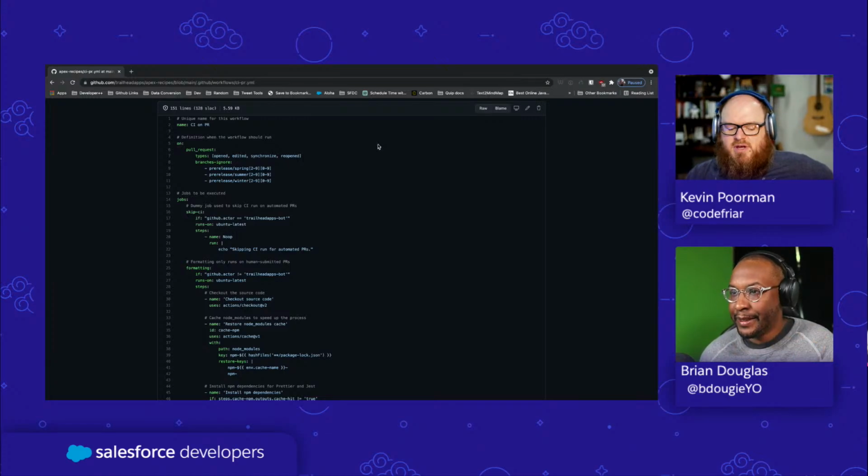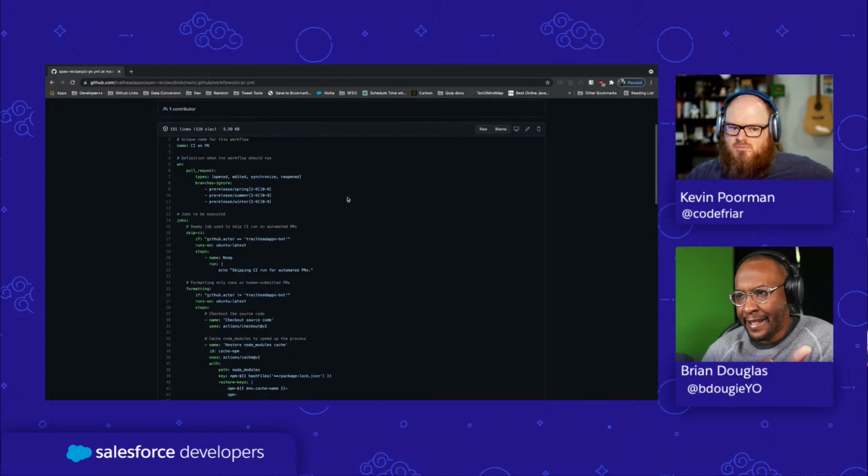So let's talk about the implication of that. There's no way for anybody to actually see the secret, right? Correct. So yeah, they can't console.log the secret if they're added to the secrets directory, which I guess we could show that too as well, which is in the settings tab.